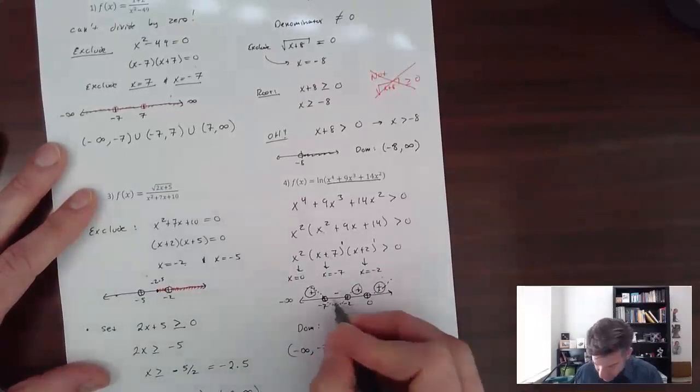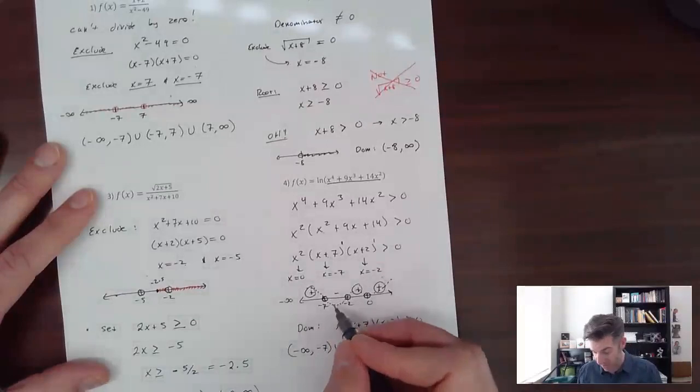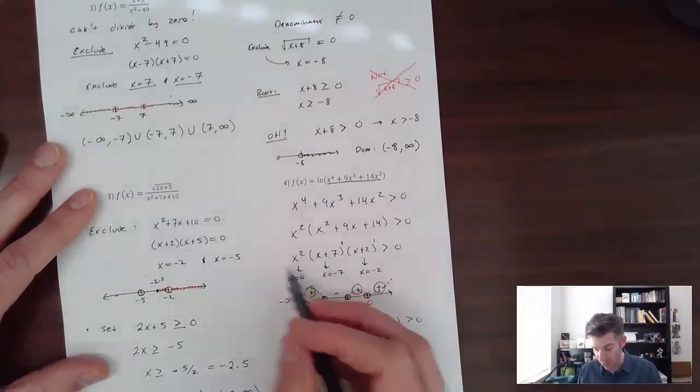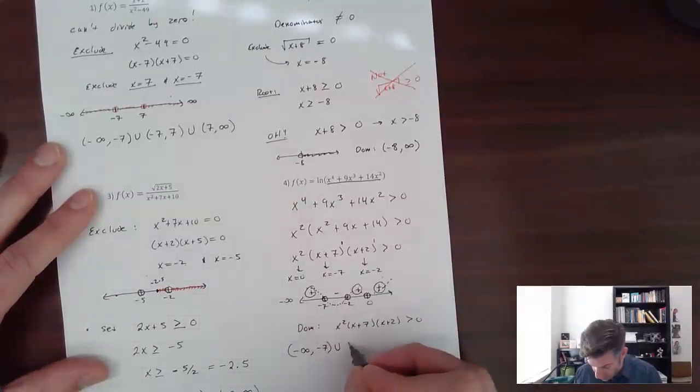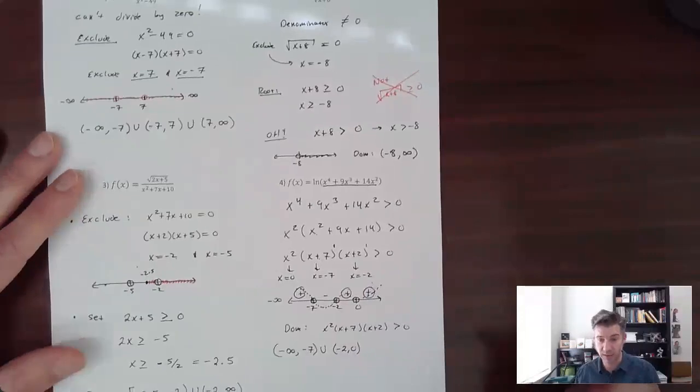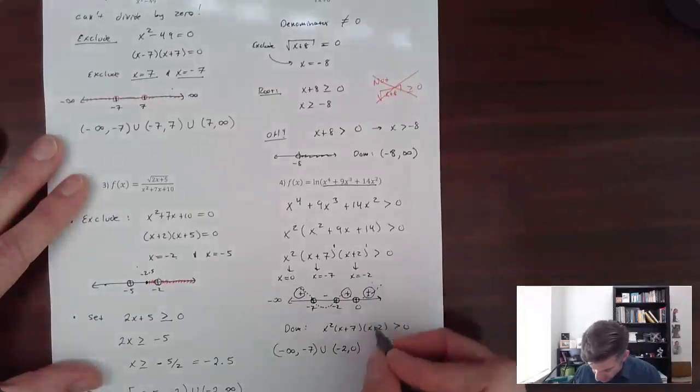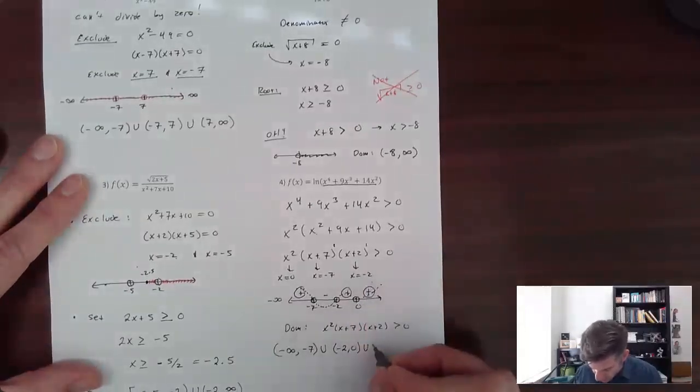union. We don't want any of this because that's where it's negative, right? If x was like -4, I don't want that because that's going to make the whole thing negative. Then everything between -2 and 0, but I don't want 0, so I'm going to go parentheses -2 to 0. I also don't want -2, that's why I'm using parentheses. And the last section here is going to be everything from 0 to infinity.